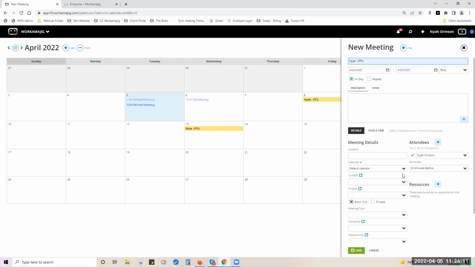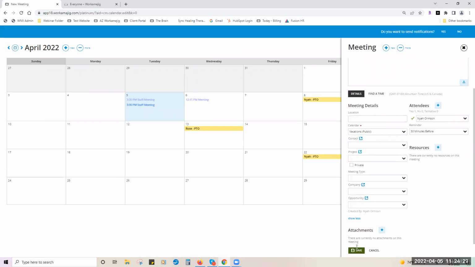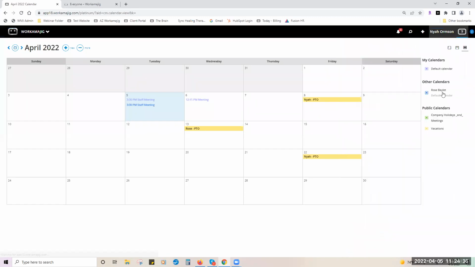This is the trigger. So you should have vacation calendars, company holiday calendars, and then of course this is showing Naya's default calendar. So if this is for vacation, you select the vacation calendar, you put in the date, all day, and then of course you could go ahead and save. I have it set up if I want to have a notification sent. In this case, no, because it's my own stuff.